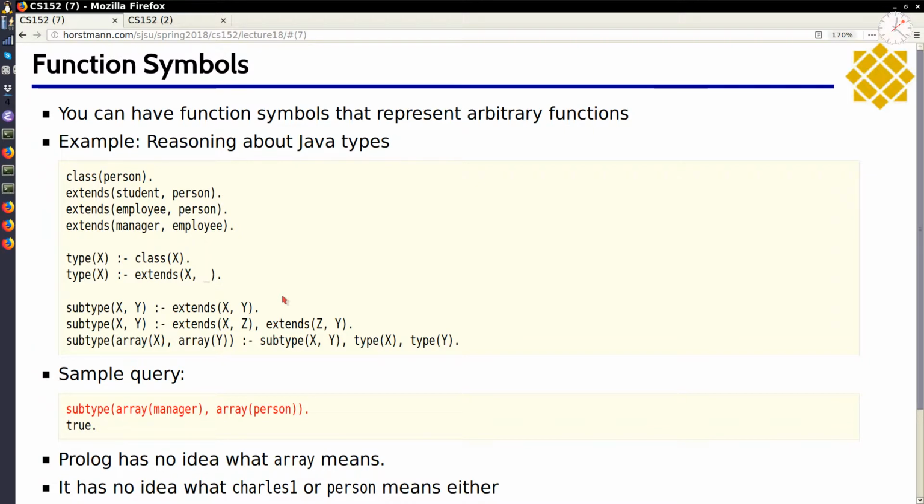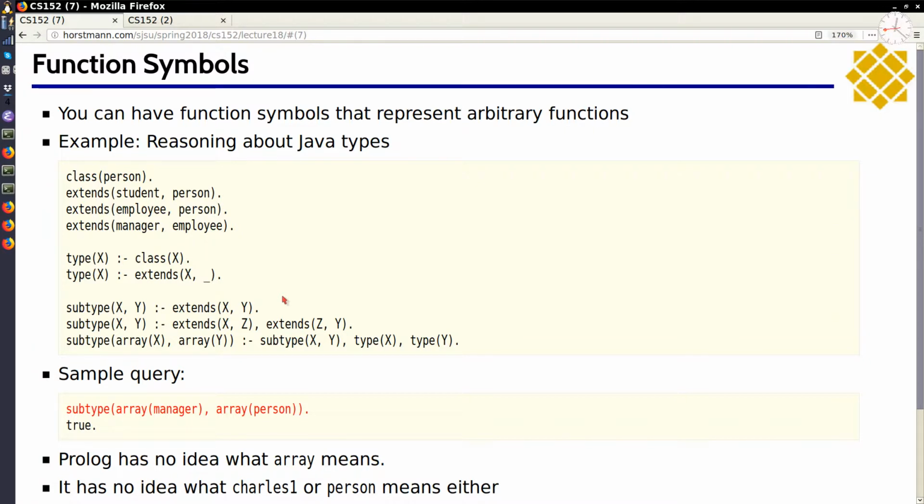And finally, I say, this is Java after all, that an array of X is a subtype of an array of Y if X is a subtype of Y and X and Y are types. Now I can make a sample query and say, is it true that an array of manager is a subtype of an array of person? And Prolog will say that's true. The reasoning it must have gone through is that for an array of manager and an array of person, it must use this rule here.